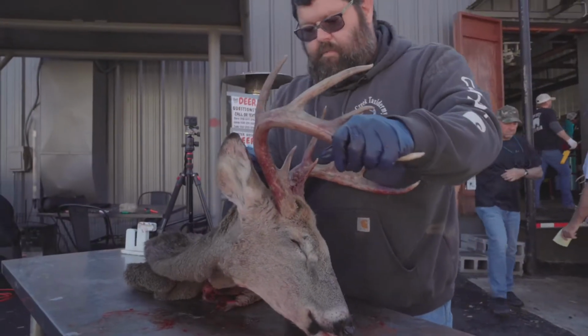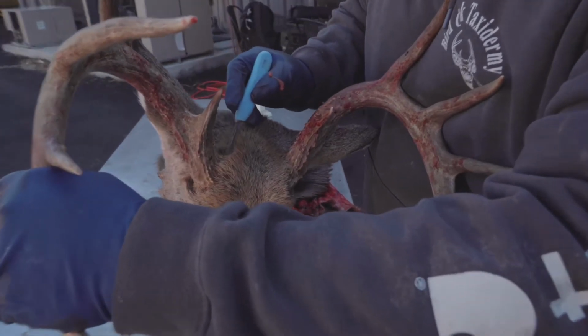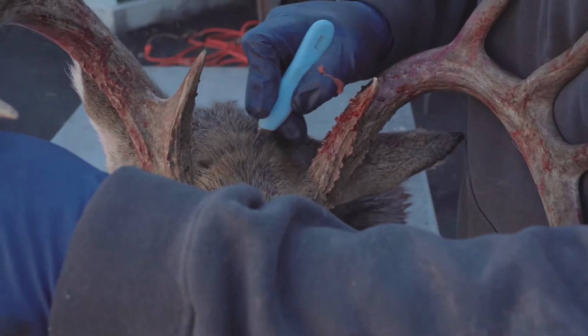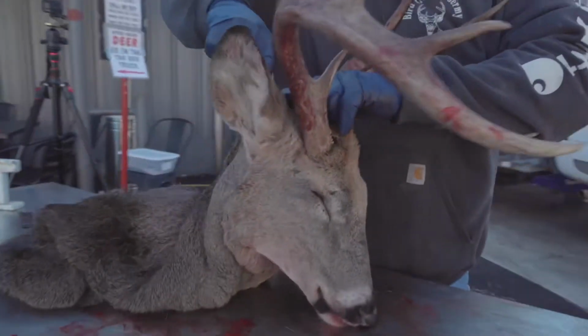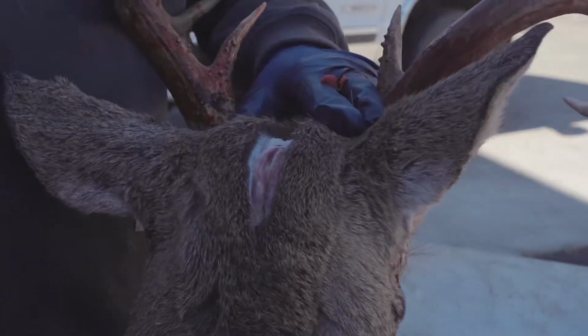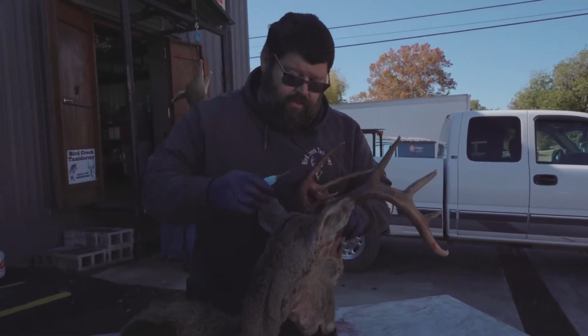Right here I go from burr to burr. Kick the ear out of the way, the hair, and I'll get up underneath there. I use a razor knife for this part. This one's a razor. Yes. I go to the brain cavity, and that's as far as I cut them. Now if you're out in the field, you can cut it on down farther, make it easier for you.